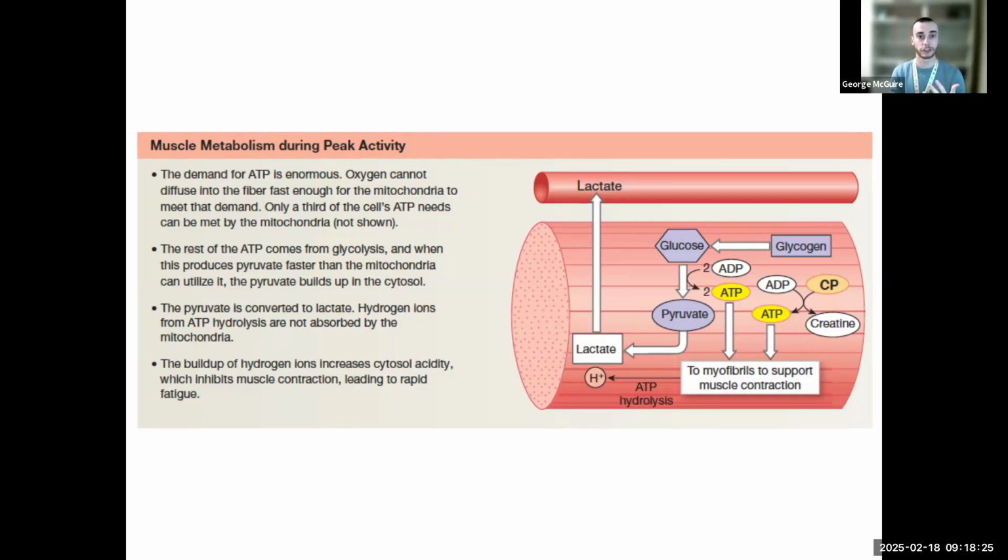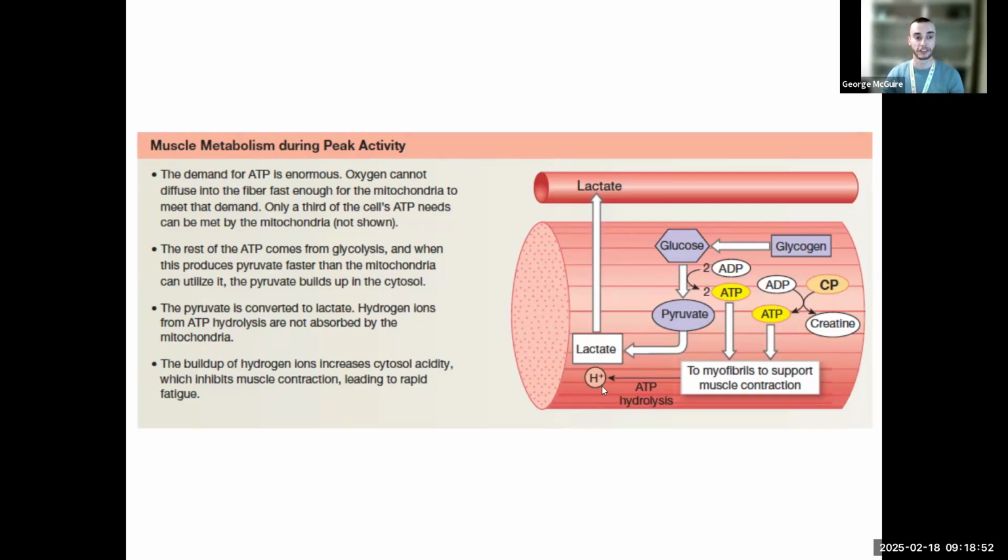And a lot of those glucose molecules are being broken down just through anaerobic respiration. So we do glycolysis, splitting that glucose in half, getting a couple ATP molecules as a result. But then we still need to do something with this pyruvate, or really what needs to happen is the electron carriers need to be recycled. And they get recycled by interacting with pyruvate, which turns pyruvate into lactate.